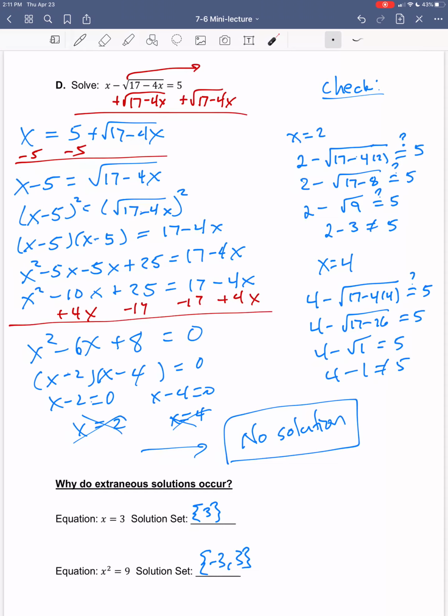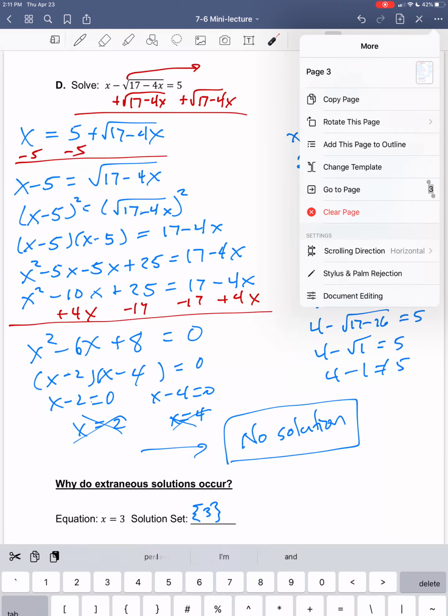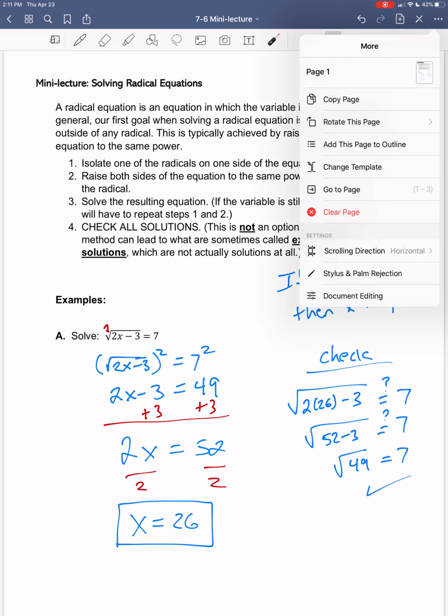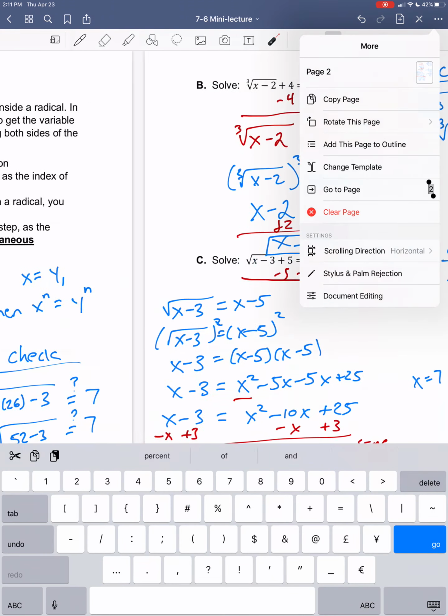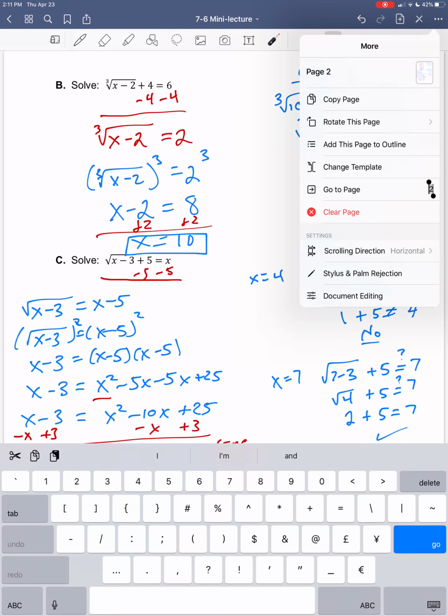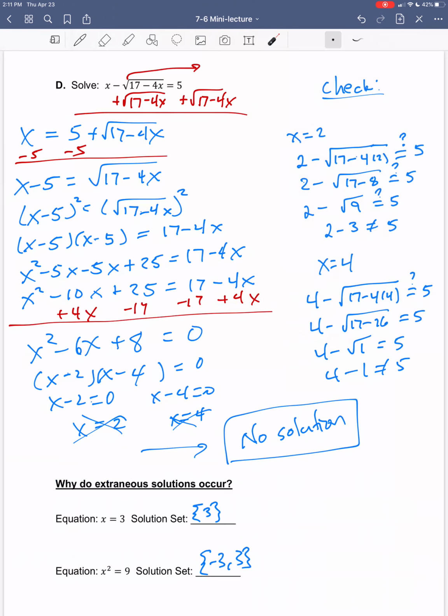It turns out with this checking business, you really only have to check if you start with an even root and then take an even power. So if I look back to the second page, the other first page, all right. So this part B, since I took the third power of both sides and it was a cube root at the beginning, I really didn't have to do this check. But sometimes it's easier to just think, okay, if I'm doing a radical equation, I have to check my solutions.